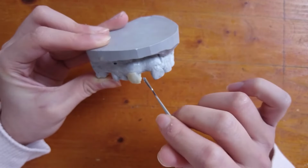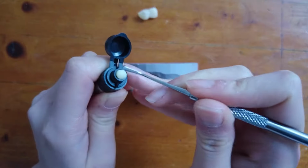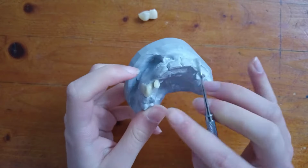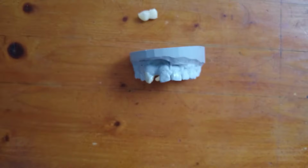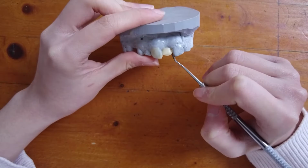Now let's crack on to make the replacement tooth. First, you need to place enough composite material in the gap. So I am just taking bits of material and placing it in the gap until I have enough material to fill the gap and to shape the material. Don't really care about the shape first. We want to make sure that we have enough material to make the shape.